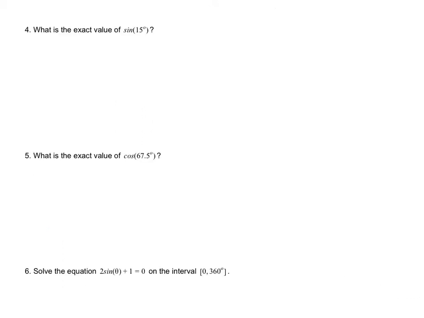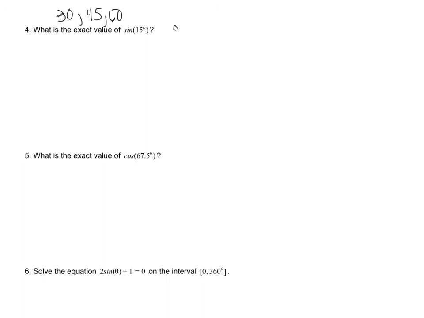Okay, the next couple problems, 4, 5, 6, and 7, are all going to kind of use our identities, but they will also use our unit circle. So it would be a good idea to find your unit circle, or go find one online that you can use for this. So this says find the exact value of sine of 15. Now 15 is not on our unit circle, because typically the things on our unit circle are 30, 45, 60, and increments of those. So we have to use one of our identities to find sine of 15.